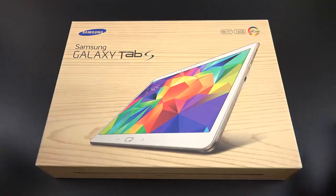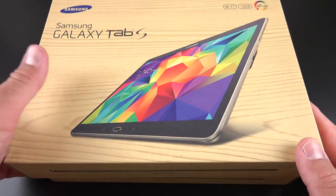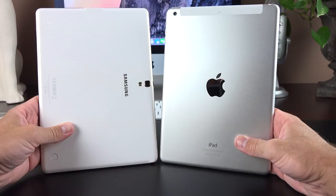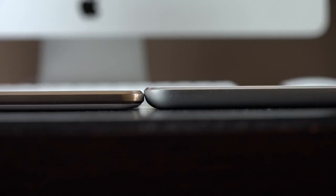So the 10.5 inch is available in two colors, white and the bronze color I have here, so we're going to take a look at both of them. Now this is here to take on the iPad Air and is priced accordingly. So for $499 you get a 16 gig Wi-Fi version with a Super AMOLED display, a fingerprint sensor, and a really thin, lightweight form factor.